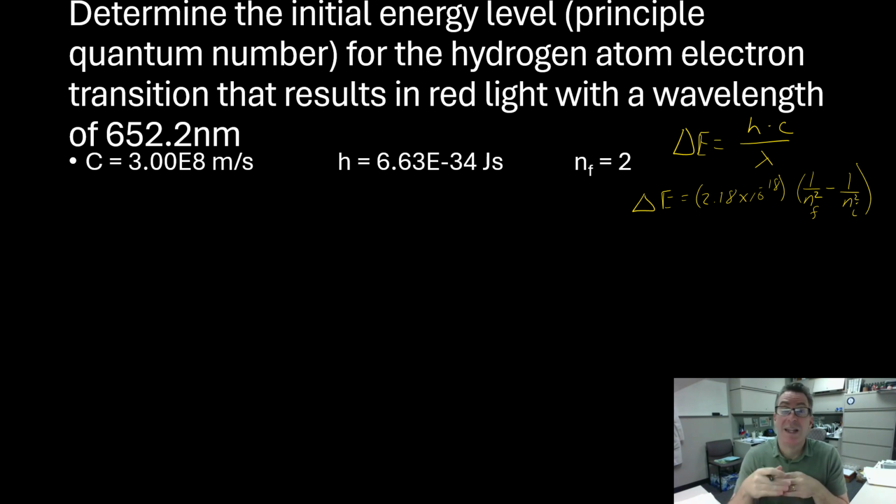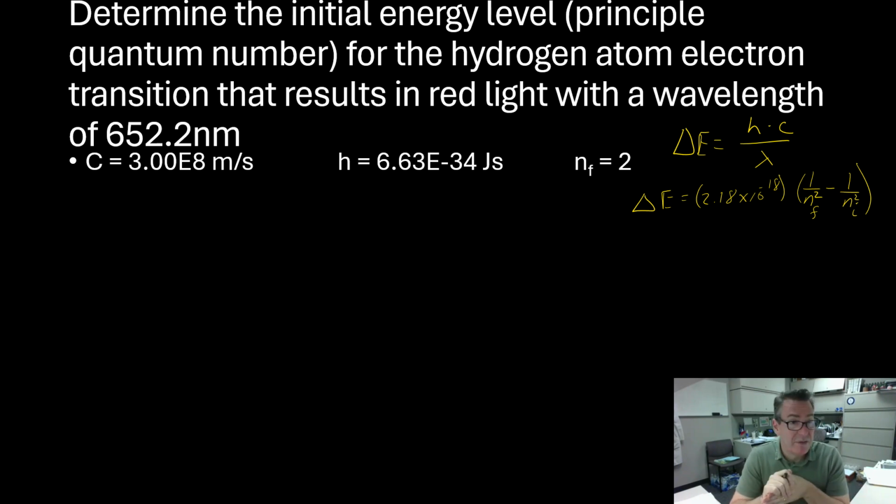We want to know what energy level that electron started off at as it relaxed back down. That's going to be our initial value. We're going to do it just for red light. You still need to be able to do green, blue, and violet light for the lab, but I thought I'd go through the red light one with you here.